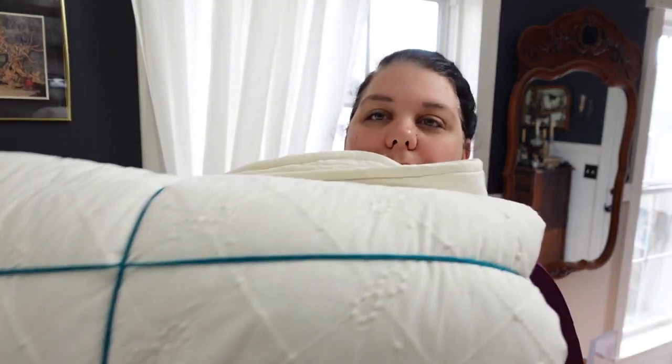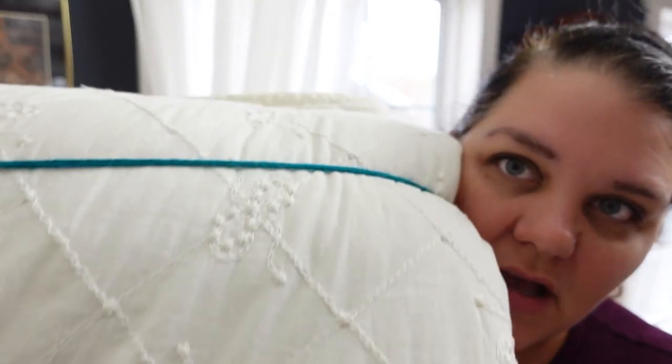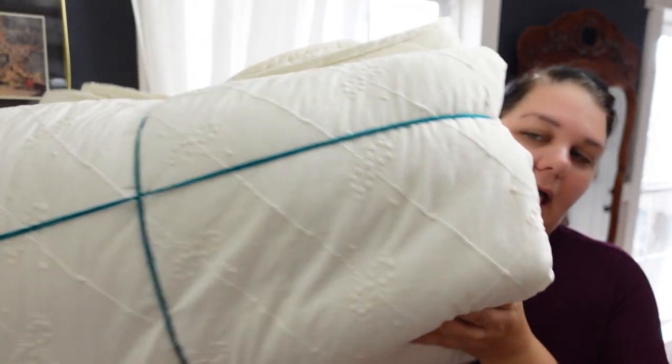I want to show you this beautiful find for my daughter's bedroom. I got this at the garage sale — look how beautiful it is, it has this beautiful embroidery all over it. It does have some staining and a little place that needs to be mended at the top, which will be very easy to fix. She wants pink blankets, so I am going to dye this quilt and the three matching shams pink as well. The three shams and the blanket were five dollars for the whole thing — I can't buy that in a store.